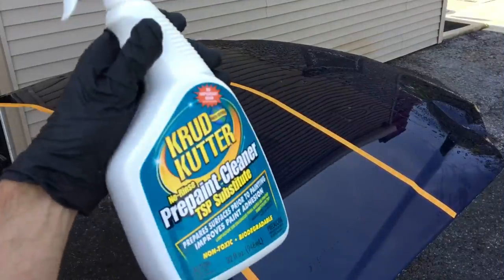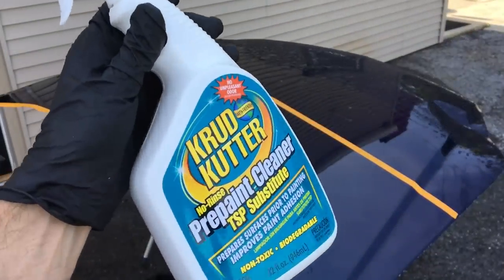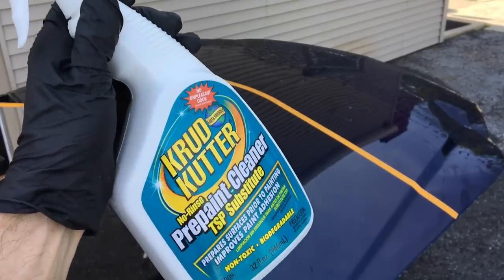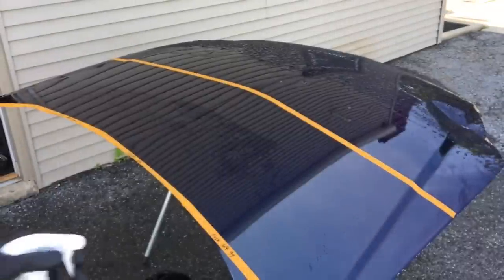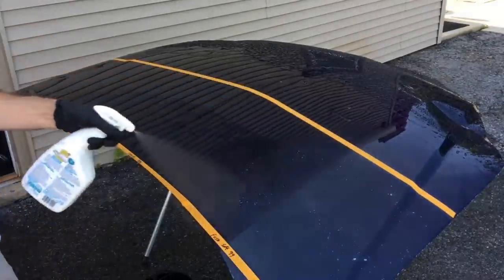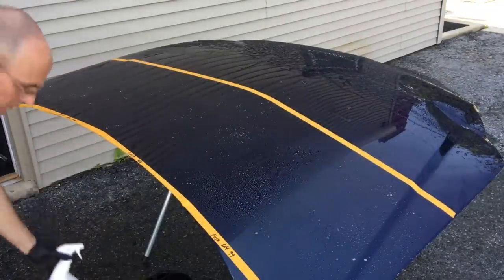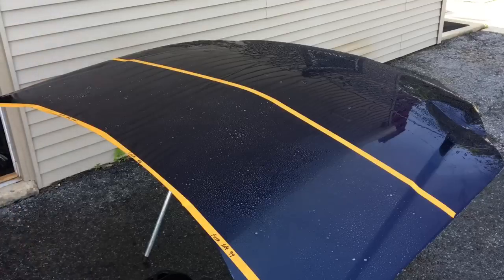Okay, good friends, this is what I use to sort of clean the slate between testing on my panels. We're going to hit each area with this. Show you that each area was doused with the chemical.